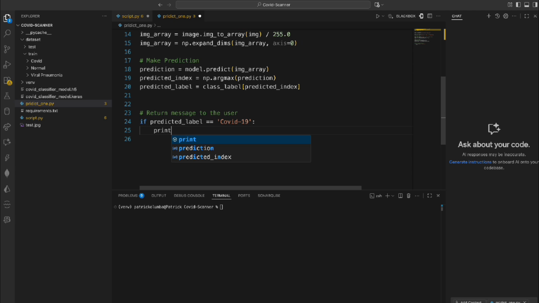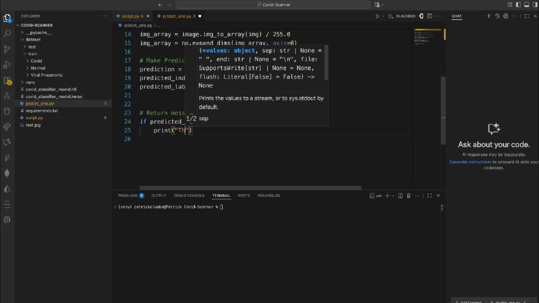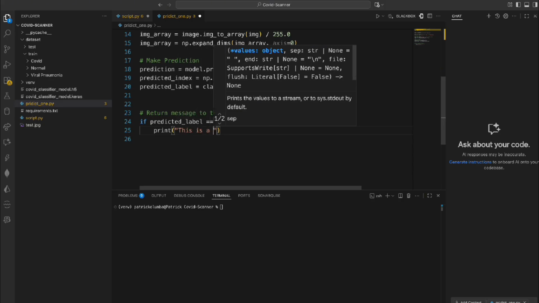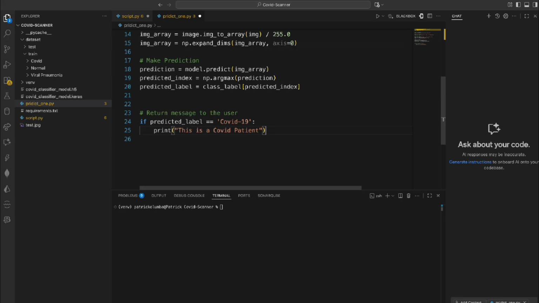So we want to print, how do we print this? We'll just say this is a COVID patient, right? Does that make sense? Just a simple response, right?